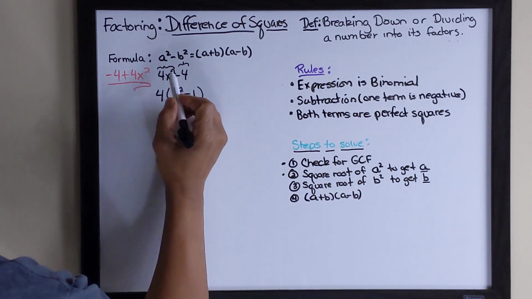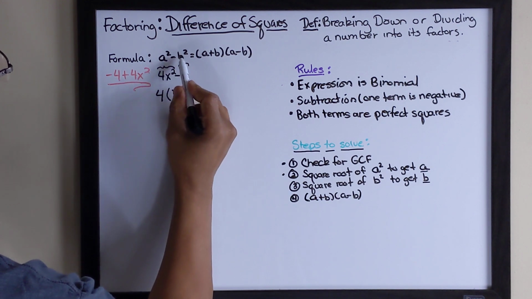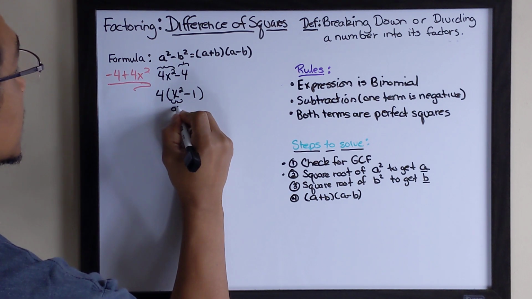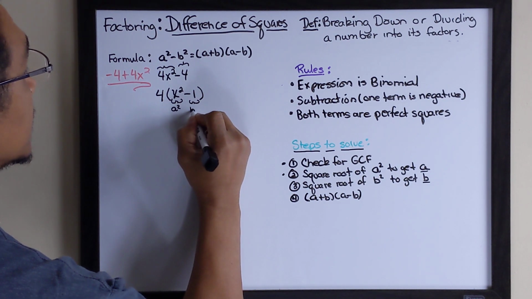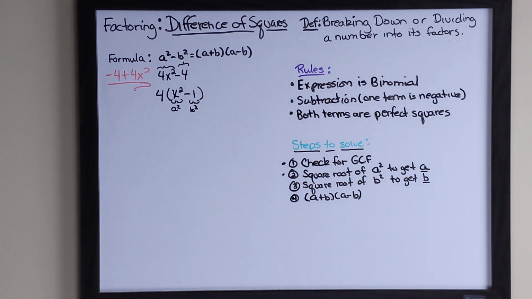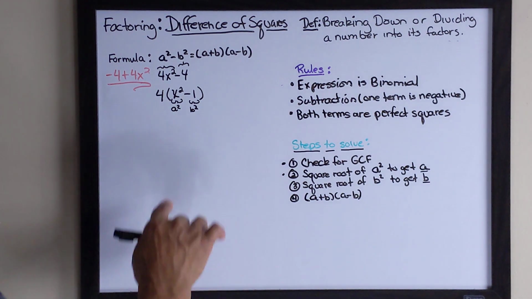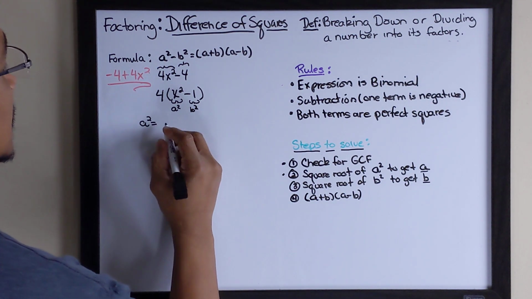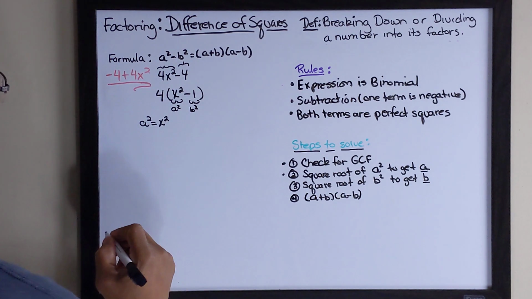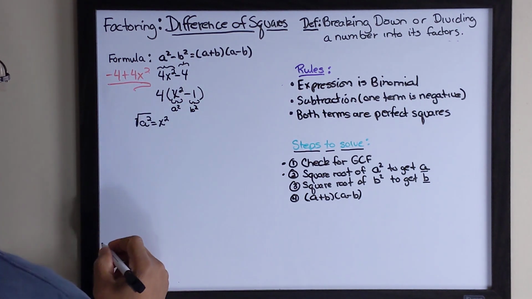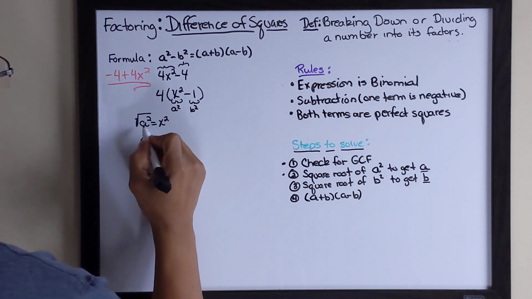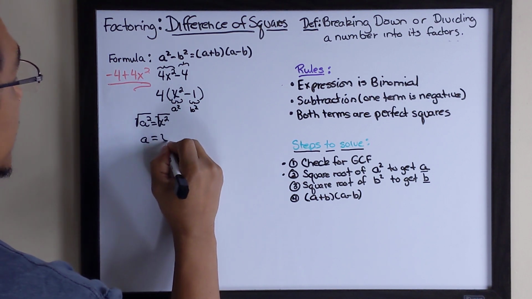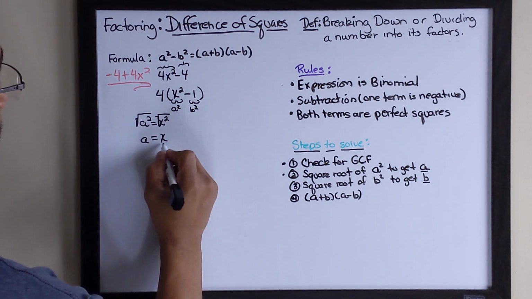Now in the beginning, we set this equal to a squared and this equal to b squared, though that has changed since then. Now we have a new a squared, and it's this, and we have a new b squared, and it's this. So to get the values of a and b, we have to take the square root of both of these values. If a squared is equal to x squared, we have to take the square root of a squared to get the value of a. Whatever I do on this side, I must do on this side. So I'm going to take the square root of x squared also, and this will give me x. So the value of a is equal to x.